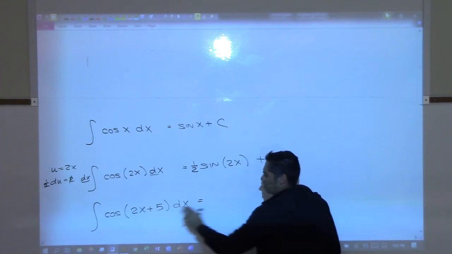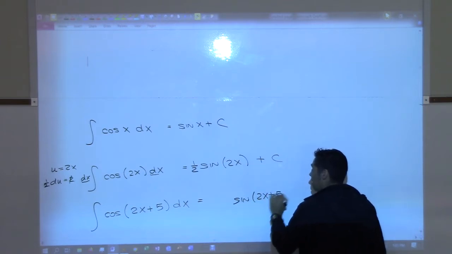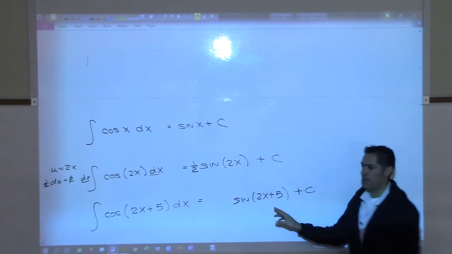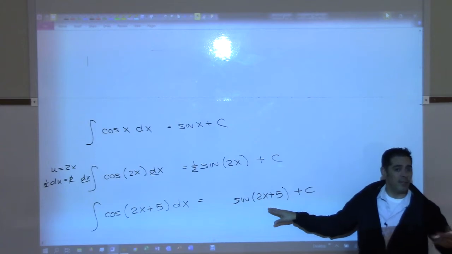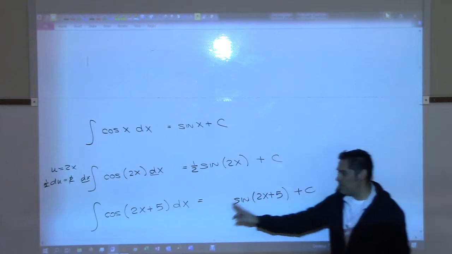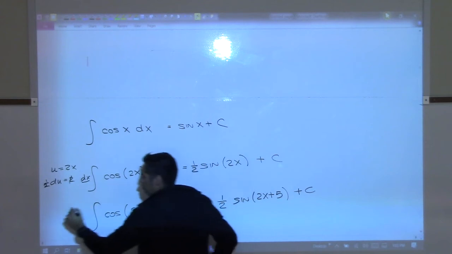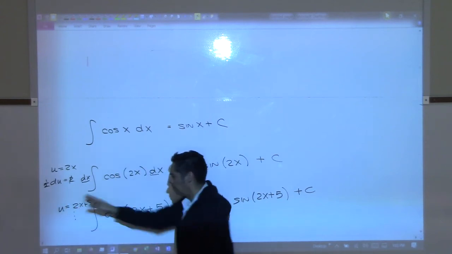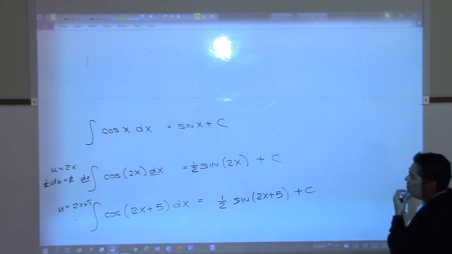So we still have the idea that the antiderivative should involve a sine of 2x plus 5. But if we would take the derivative of this, we would get cosine of 2x plus 5, but then times 2 again. And so we would need to get rid of that 2, so we would need to scale it by a half also. So if we did this problem through basic u substitution, our substitution would be 2x plus 5, and then we'd work through it the same way we did this one. Does that make sense?